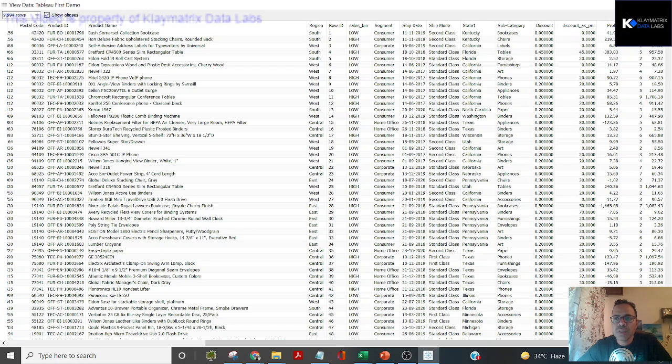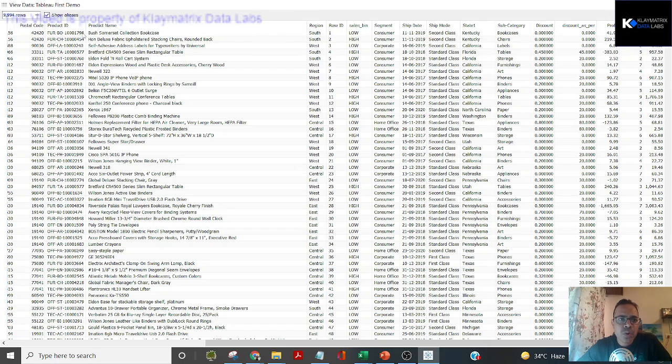So Tableau will check this sales value, 23196. Since it is less than 350, it will say it is low. Next row, 731, it is above 350, so it will say it is high. Every row will be checked, which means it will check at the lowest level of granularity. That's how calculated fields work. Calculations are done at row level. If you want to do it some other way, maybe at city level or region level, that comes under another concept known as level of detail. I'm not doing it right now, but as of now, any other calculation is done mostly at row level, 99%.